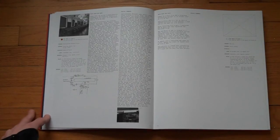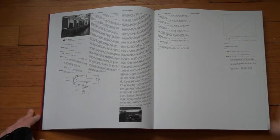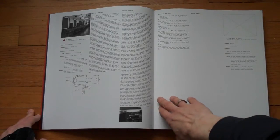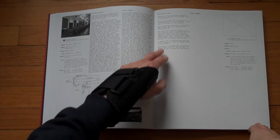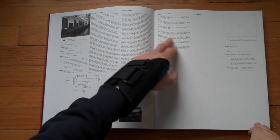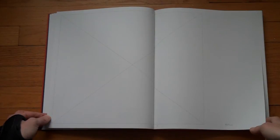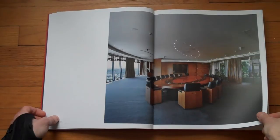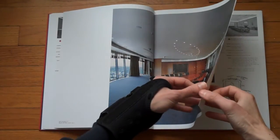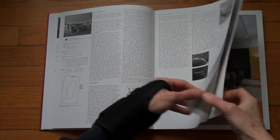Those are the facts. And then here's one of those companies that decided that they didn't want to be part of this book. And often there's just an email rejection or a phone call rejection included here. And then the photo, which doesn't exist. So there's a sort of blank page. And it continues. This is basically the first part of the book.